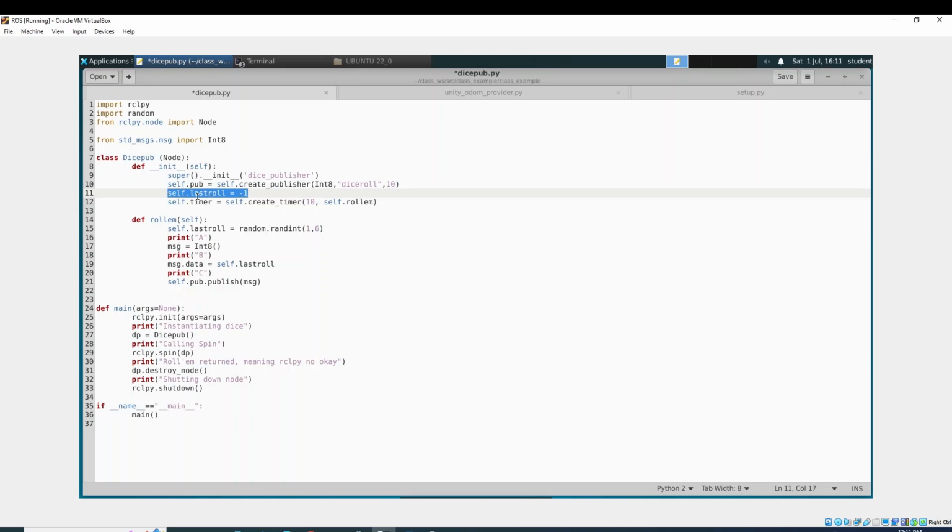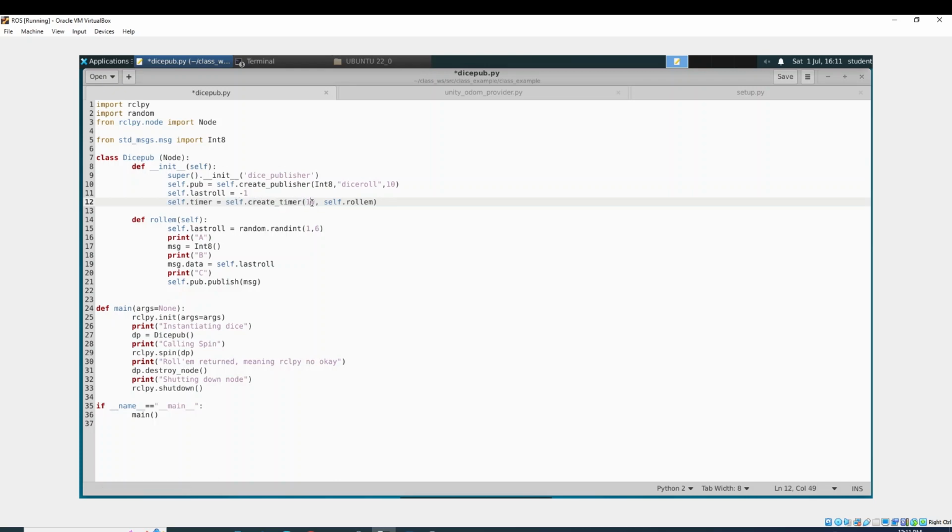I recommend initializing values that you might need to check to an invalid value, so you know in case you never received a message. In our case, it doesn't matter, since this is publishing, but this would be a good way to know that I've not received a message. We'll use this again when I go to the subscriber topic. Then we're going to create our timer, self.timer, self.create_timer.